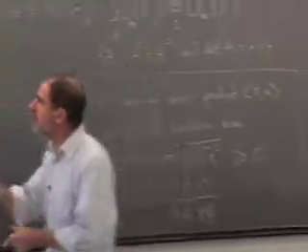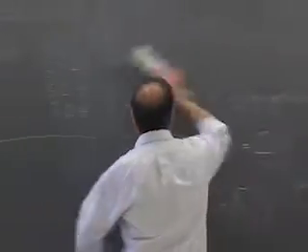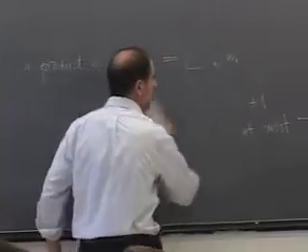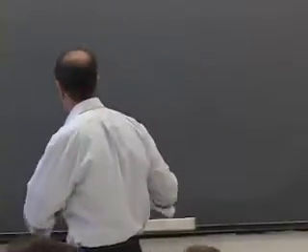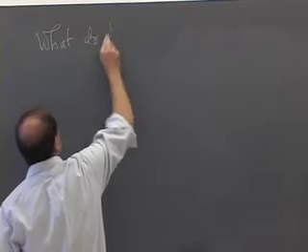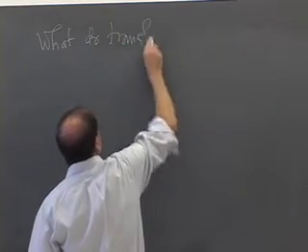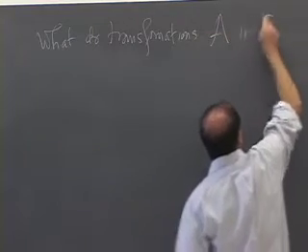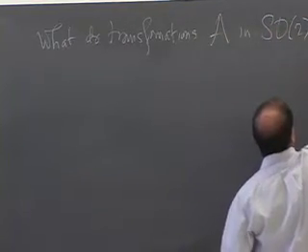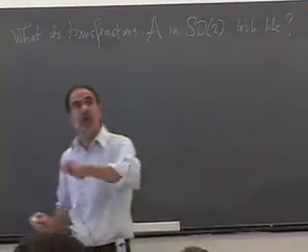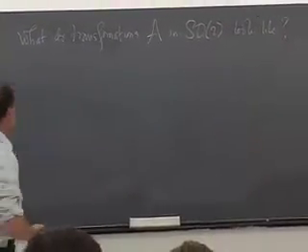Of course, you needn't have an eigenvalue. So we've already seen transformations that don't have eigenvalues, and I'm going to show them to you in a moment. Right now, in fact. Let's take a look at the group SO2. What do transformations A in SO2 look like? We're going to do SO2, and then we're going to do its non-trivial coset in O2.